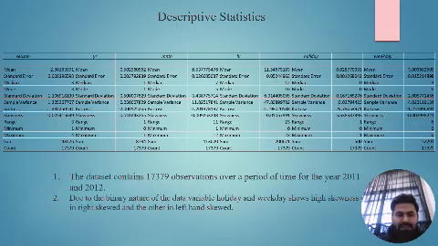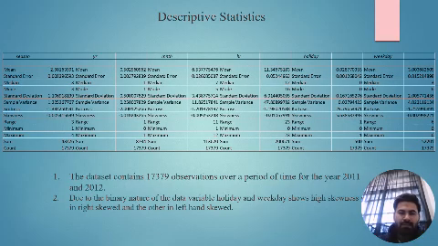Descriptive statistics. I have summarized the key descriptive statistics for several variables in the dataset, including season, year, month, hour, holiday, and weekday. As I mentioned earlier, the data contains 17,379 hourly records covering the years 2011 and 2012. The mean hour is around 6.5, with the most frequent hour being 16, indicating high activity in the afternoon. Variables like season and month show balanced distributions with medians around the middle values.